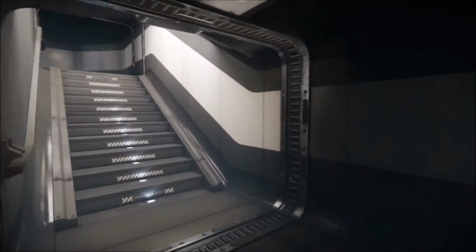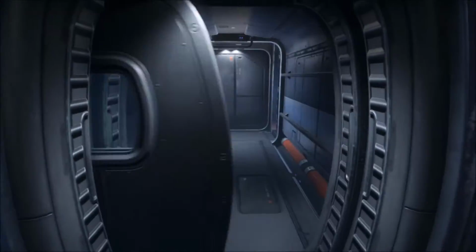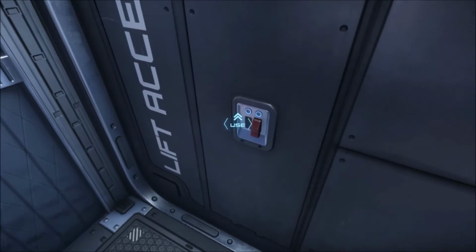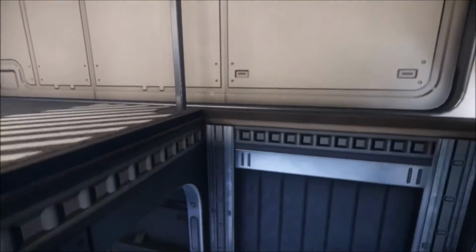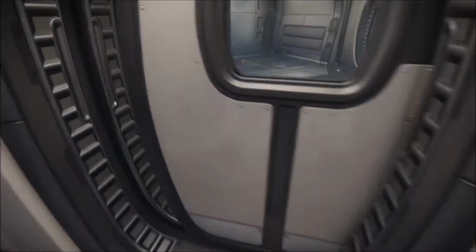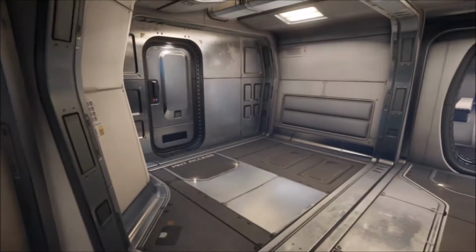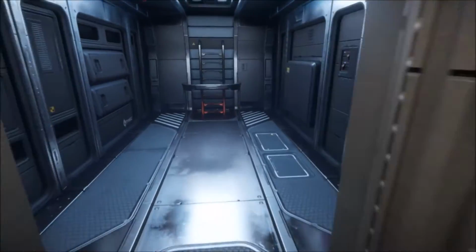Alright, so we're back down in the lower levels of the captain area. I want to show you guys something cool, so bear with me here. Okay. That's the lift. Alright, let's see, this button is for going up, and this button's for going down. It's very simple. So, should be back in the living quarters. Yeah, we are. Okay, so this is what I wanted to show you, this area.